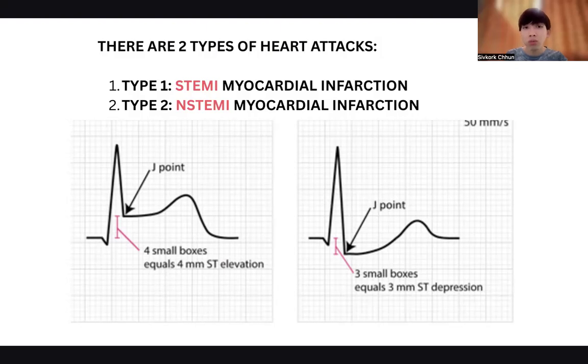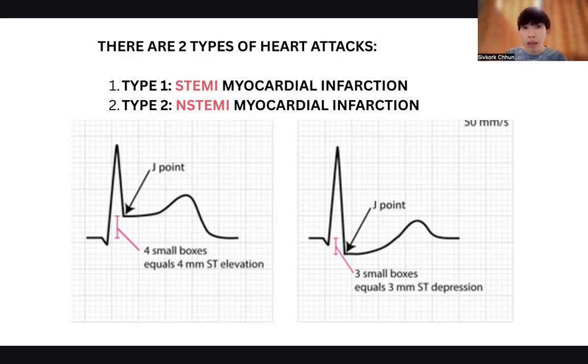So again, we know that it's partially blocked. The subendocardial heart tissue becomes damaged, and it triggers the release of troponin protein as well. But not as much troponin protein is released into the bloodstream, just a partial amount. In this case, the NSTEMI, they may need urgent assessment or treatment with angiography for the type 2 heart attack.